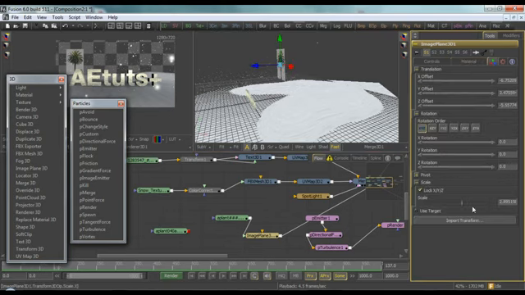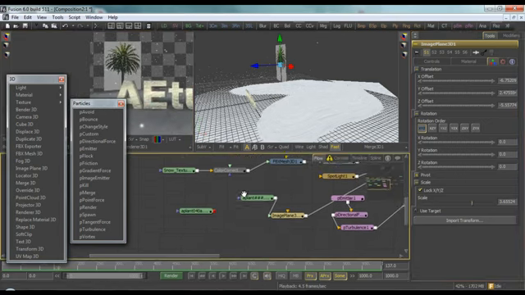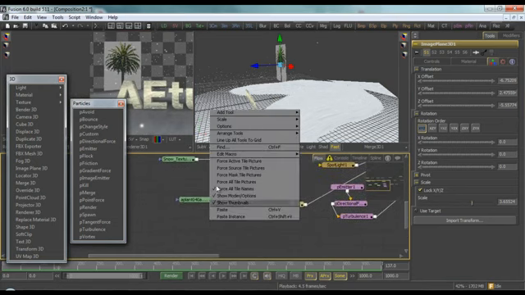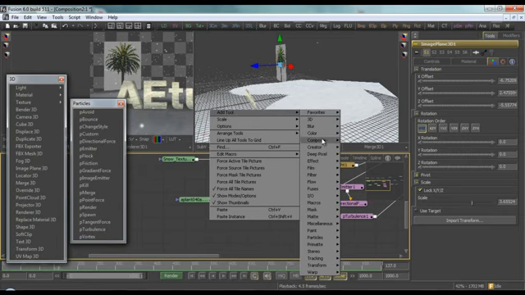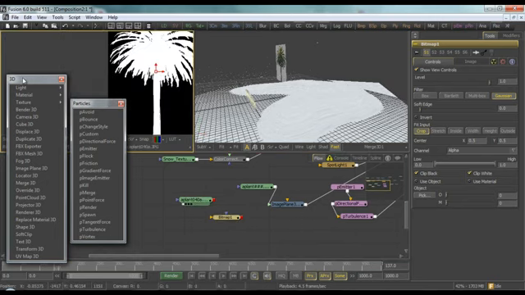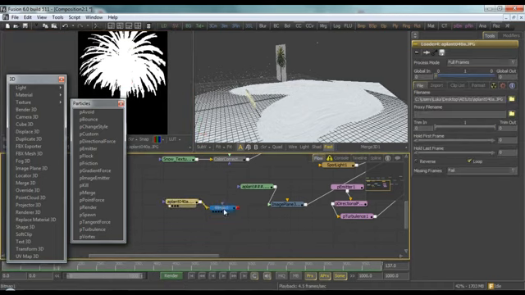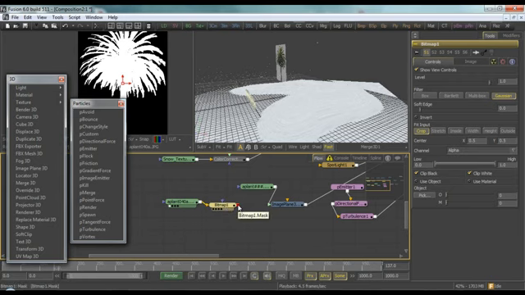We can scale it up just a little bit more, and we have to set up the matte. We'll do it by right click, add tool, go to mask and select bitmap, and we have our matte over here, and we'll feed it to our bitmap tool, and we'll feed our bitmap mask to a mask input.